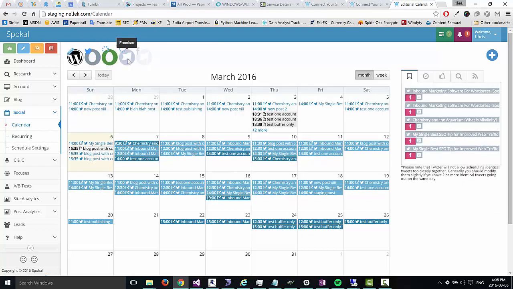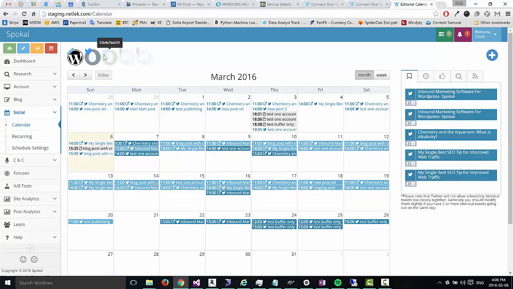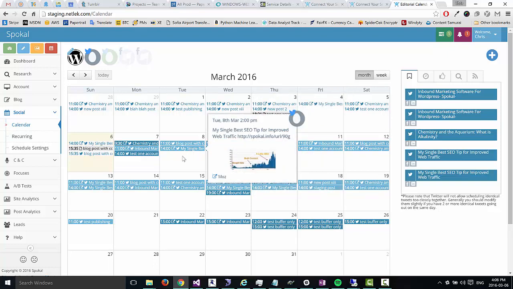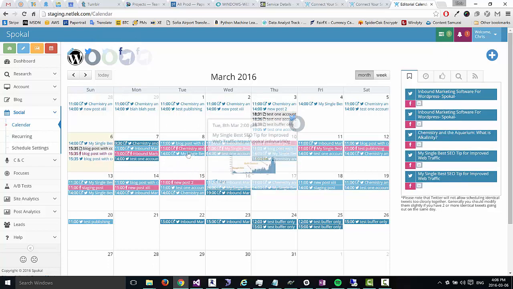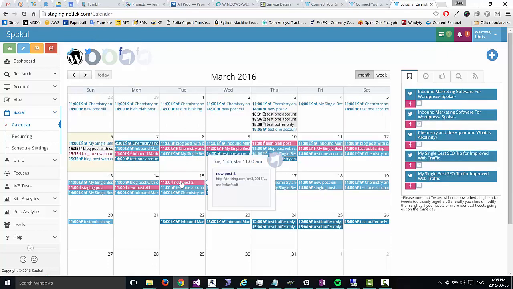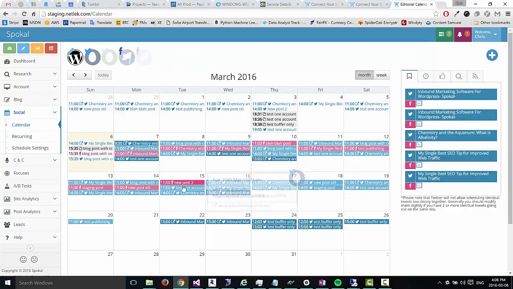You can click on all of them if you want so you can see everything, but it gets a bit messy, so we usually look at one at a time. You'll see here there's a bunch of social media shares going out. Some are light blue and some are dark blue, and same thing for Facebook, except in pink. These are all recurring schedules, but if I change this one, you'll see it become dark. Light blue, light pink, or light purple in the case of LinkedIn indicates a recurring item.